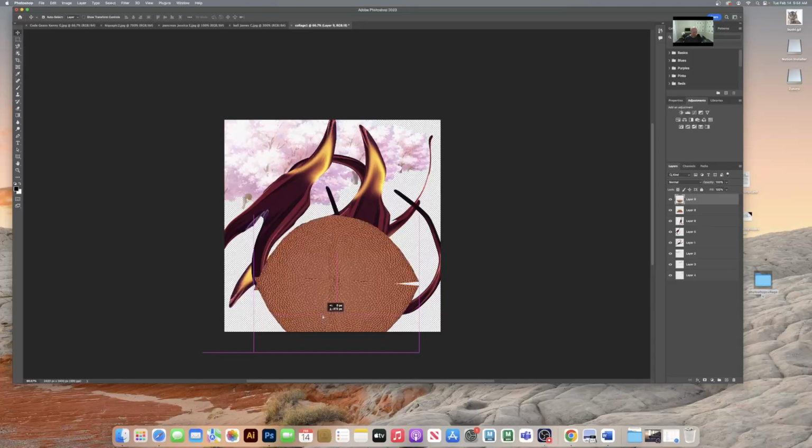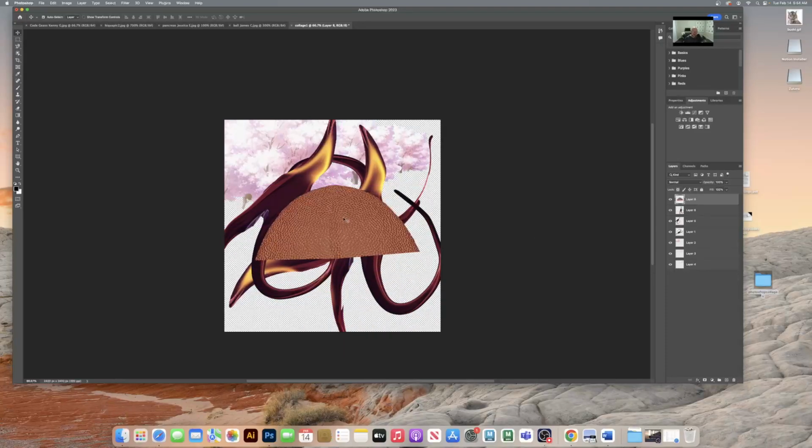Oh, I'm creating a ball all over again, aren't I? Okay, now it's like a Pac-Man figure. You know what? That's not the way I want to do it. Never mind. Just kidding. Okay, so let's delete that layer. And I think what we're going to do is take this right here and start building a new tongue. Okay.